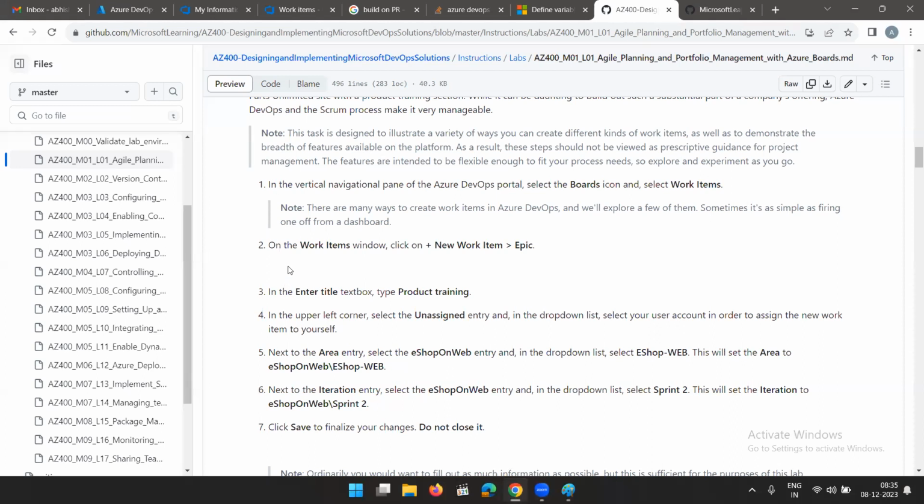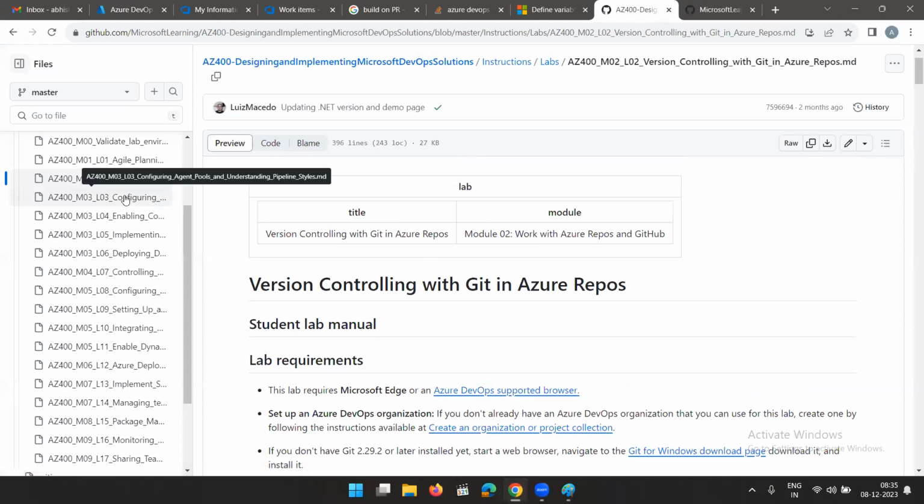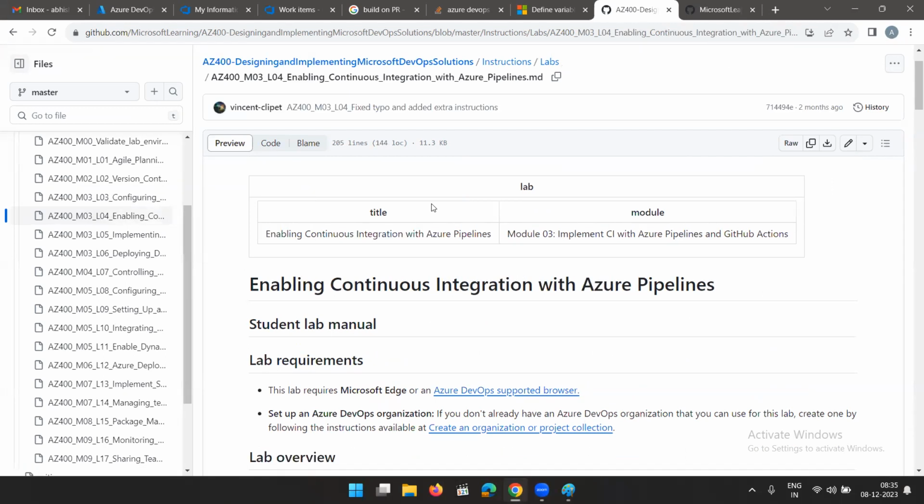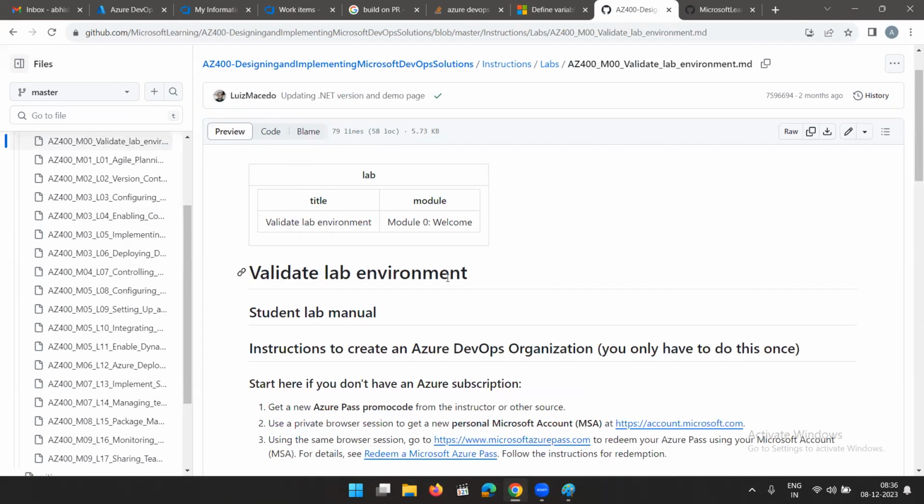Just to remind how to go with the project, how to start with it, we can see it using these labs. How to start a project, how to create a project, and then how to go ahead with agile planning, version control, and configuring an agent pool. Those who have not started with Azure DevOps as of now can start using these labs. We'll go through these labs one by one. Most probably today we'll start with this lab. Maybe we can do two labs today, and then another two labs in the next class.